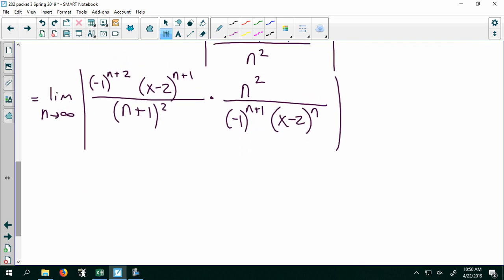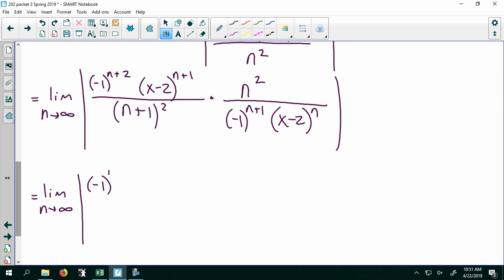Now I want to simplify in the parentheses as much as I can. Okay, so something to the n plus 2 over something to the n plus 1. The same something, -1, right? But like the same base, dividing like bases, you subtract the exponents. N plus 2 minus n plus 1 is 1. So it's just a -1, and it's going to go in the numerator. (-1) to the first.